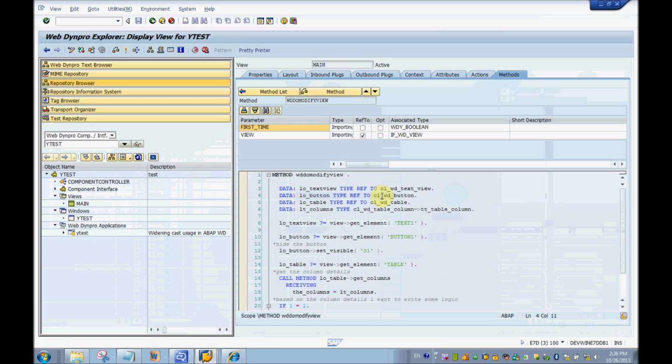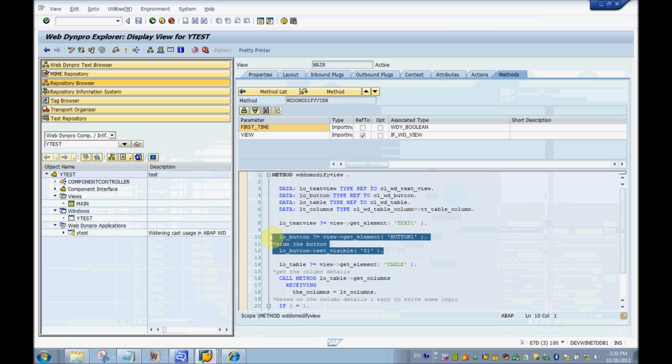The button class is CL_WD_BUTTON, and all the dynamic methods that you want to use with buttons are part of this class. When I call this method GET_ELEMENT of the view and pass button 1, the ID of the button, I get an instance of the class CL_WD_BUTTON, and then I can use the SET_VISIBLE method of that class to hide the button.